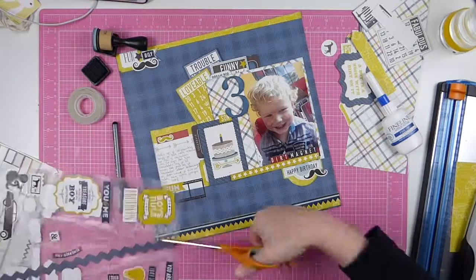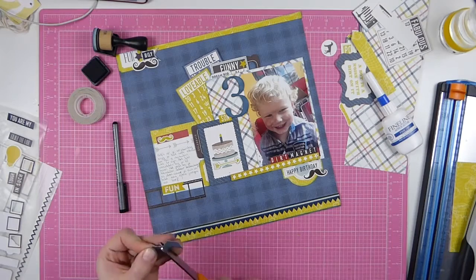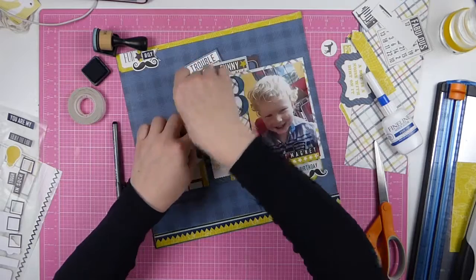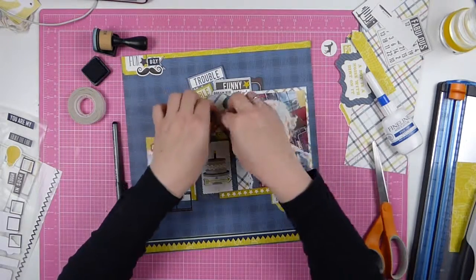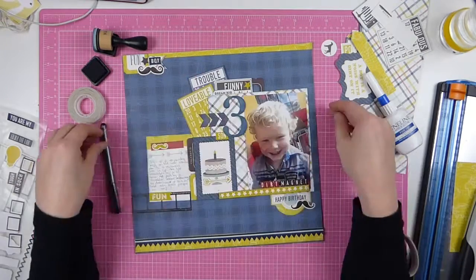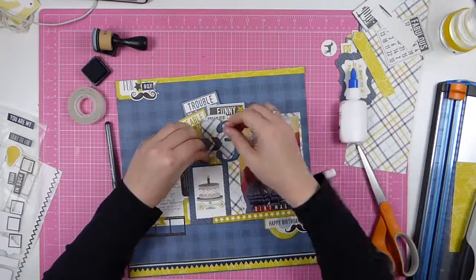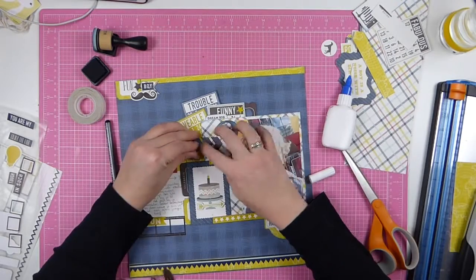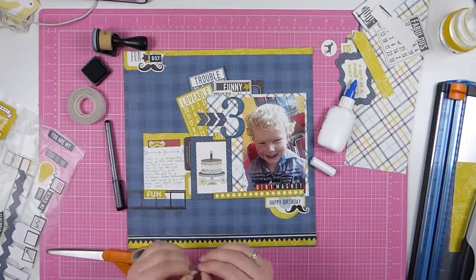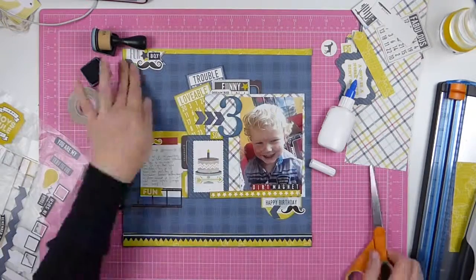So I'm also adding accents with a Faber-Castell Pitt pen in white, and I'm using one of the border stickers. It's a zigzag border sticker. I'm using those as chevrons, because if you cut them up, you get little chevron arrows. And I'm adding those to all the embellishment clusters, and also to my pocket page and the next one that's going to be next to it, but that's not in this video, so I'm sorry, I won't be talking about that anymore.